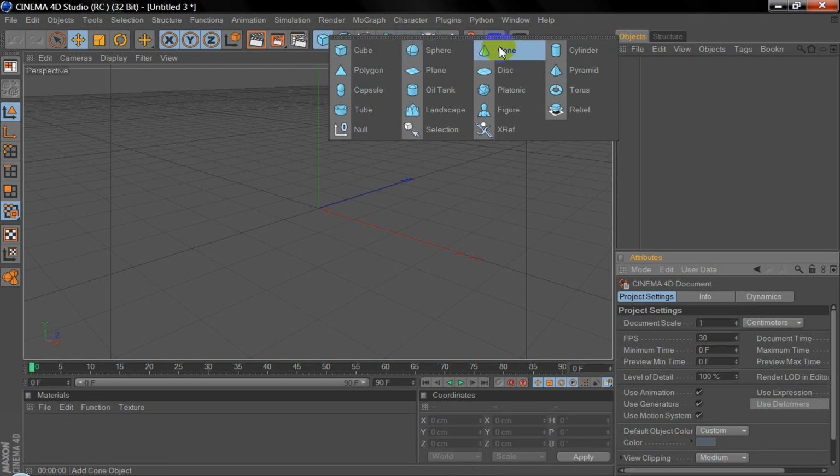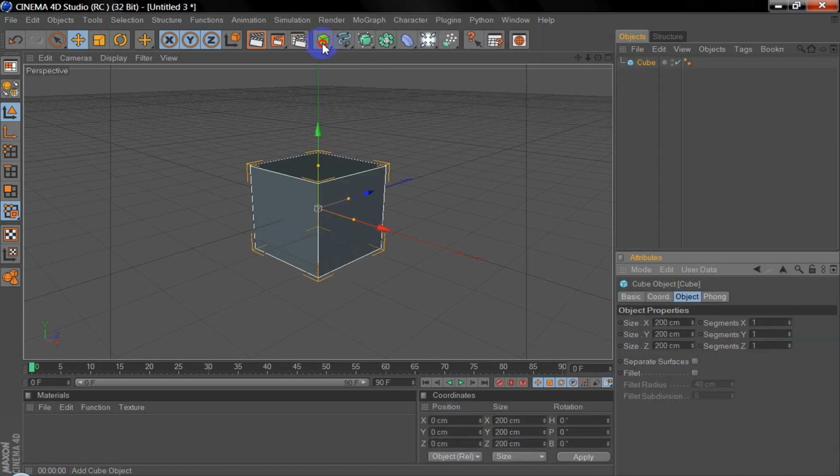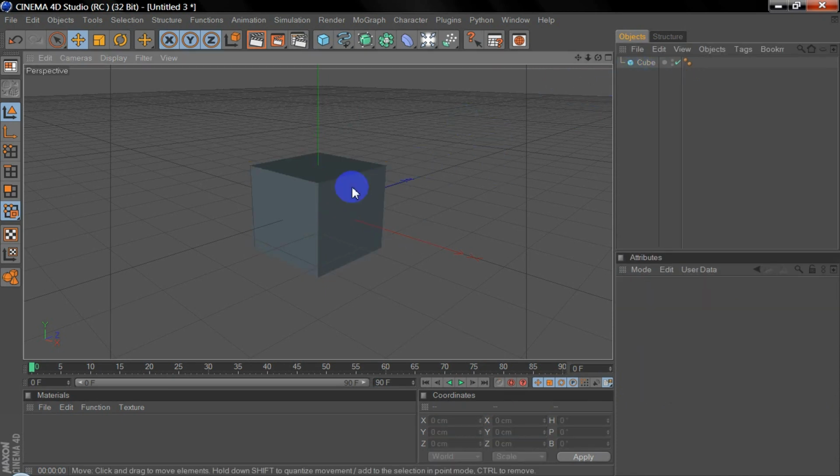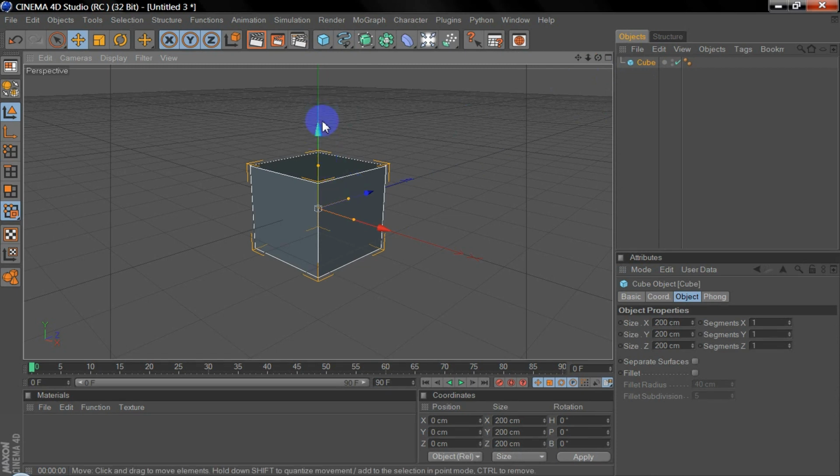And you get all the preset shapes they have in here. You got cube, sphere, cone, cylinder, and so on. You even have a figure in here, just a basic figure, nothing special about it. But for now, I'm just going to insert a cube. Also, if you just click it, you also get a cube. Now you see I have two here, so I'm just going to select that and delete it. Anyway, as you see, I just have a cube here.